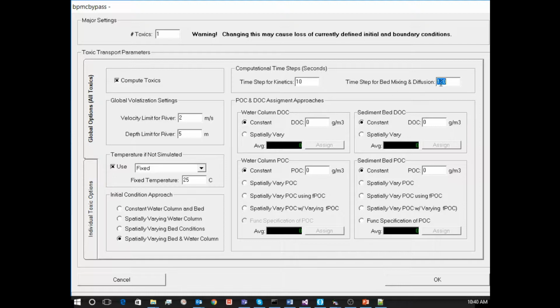Now these two are completely independent, but they both are within the calling sequence of the sediment transport. So as long as these are bigger, then they'll work as expected. You could, for logical reasons, say, okay, well, this is probably more like 50 seconds, so essentially every 2 sediment time steps, I'm going to do a kinetic time step. Or you can say, no, I really don't think I need to worry about it that much, I'm going to use 300 seconds, every 5 minutes.